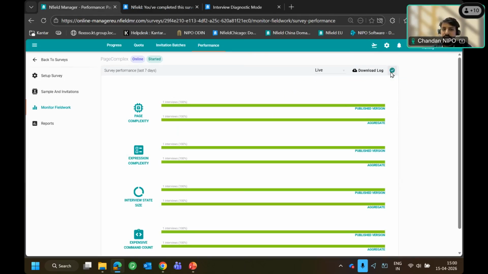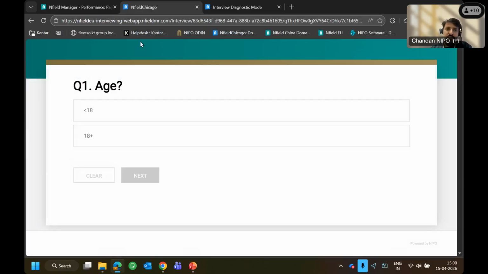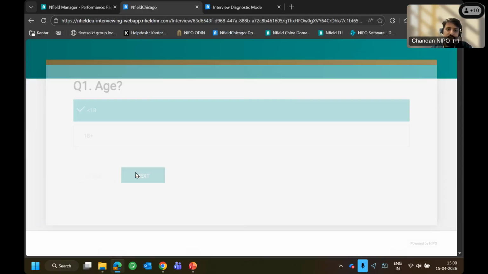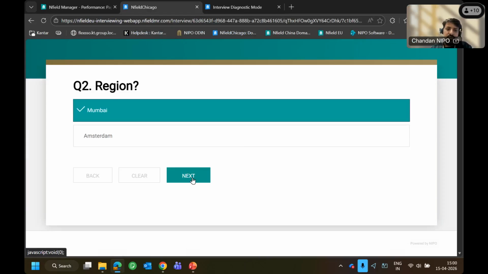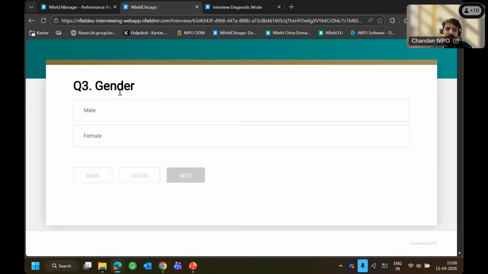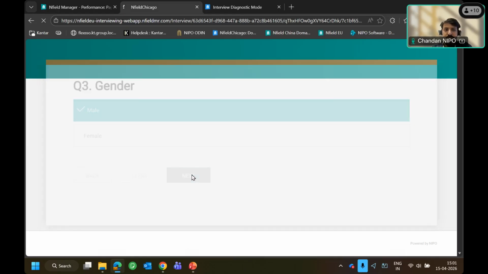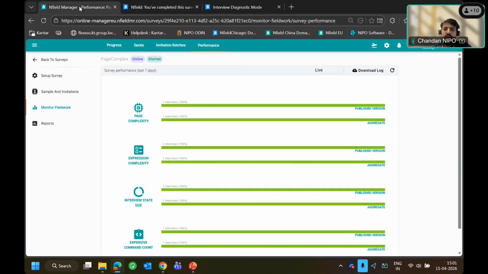Let's refresh it. For this survey, I didn't select the option which will trigger the page complexity. I'll just rerun it. Now, if you see, it took a few seconds to load. Let's complete it and notice what is being shown in the survey performance.